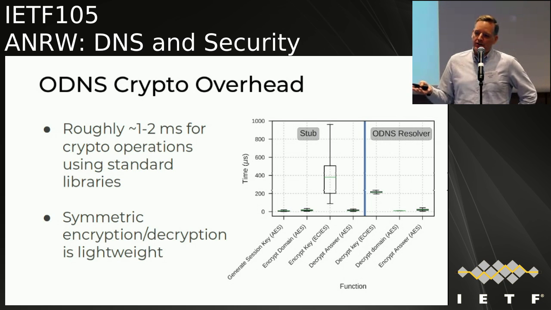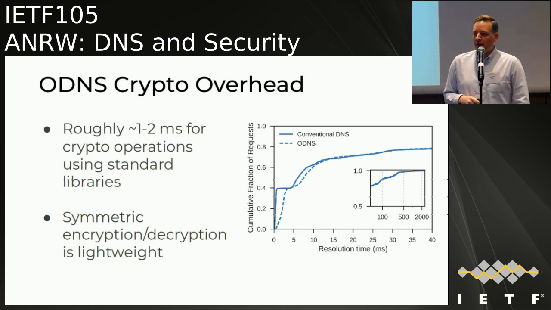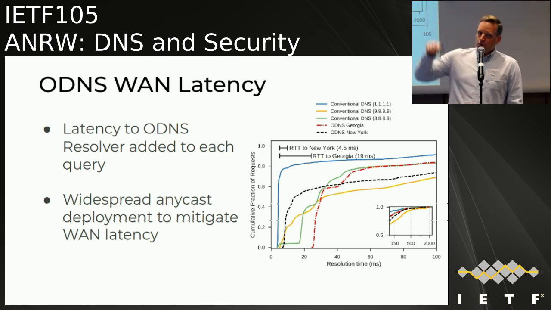And so we use this elliptic curve crypto, but overall we see about 1 to 2 milliseconds additional latency to every query for doing this. We use standard libraries, and this is on my laptop, so if we use a server class machine with optimized libraries, things should work a little better. We then fed the Alexa top 10K domains, and we see conventional DNS outperforms ODNS by about 1 to 2 milliseconds. Overall, though, we feel like we're not doing too poorly just with the standard libraries we're using. So that's one piece of the latency.